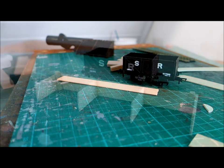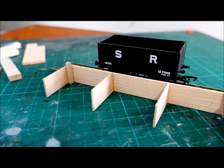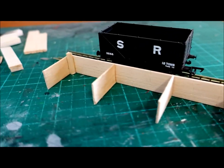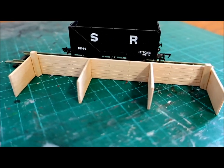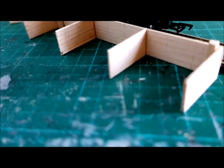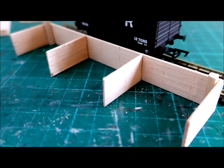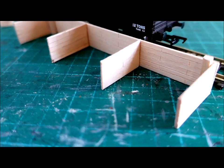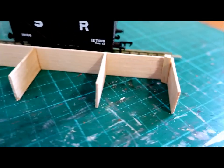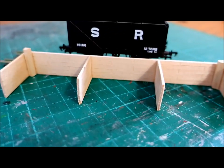Okay, so here we are a little bit further on. As you can see, I've now made the partitions which divide the coal staithes up into 3 separate bunkers, and I use exactly the same method. I just cut the plant label into 3 centimeter sections and scored them and have glued them to the back piece with a couple of little posts at each end, just to add a bit of extra interest and support.